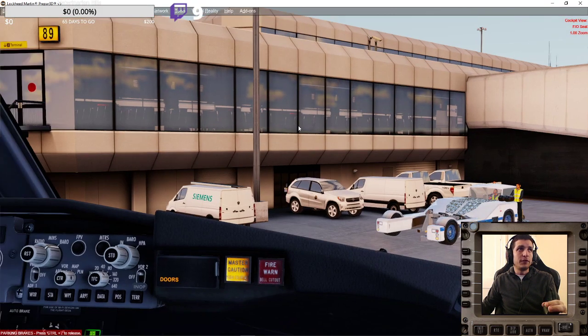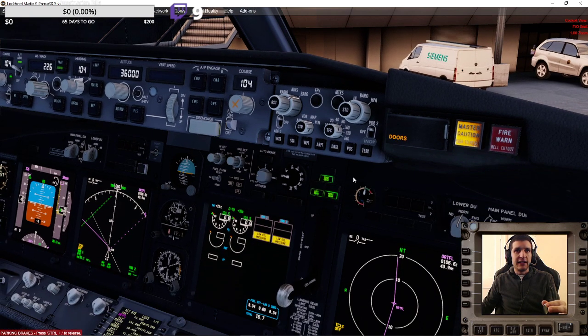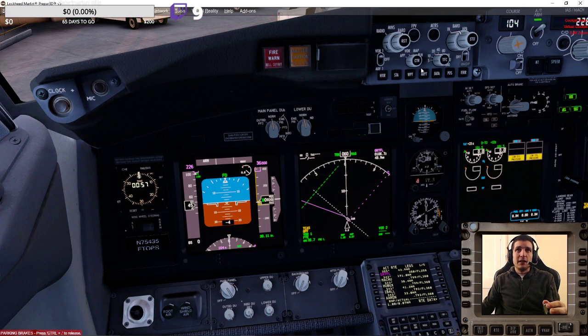I'll go ahead and set the FO to the plan page, because that's just what I like to see. Kind of get a big view of how everything's going to look. Go away, I know the door's open. So there's our whole plan page, just about the whole way to Portland. And then for my side here, we're good.